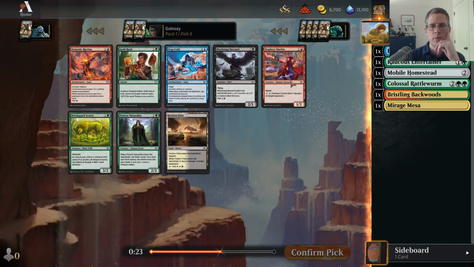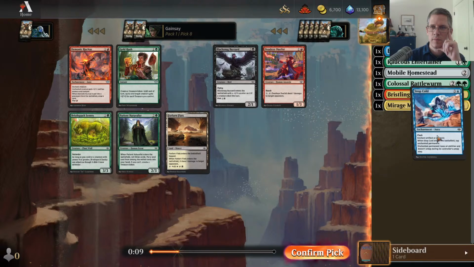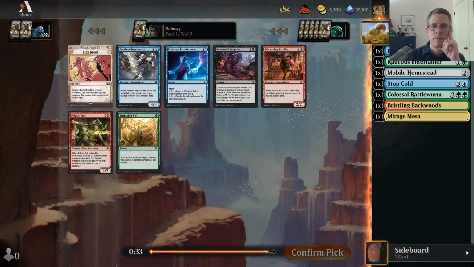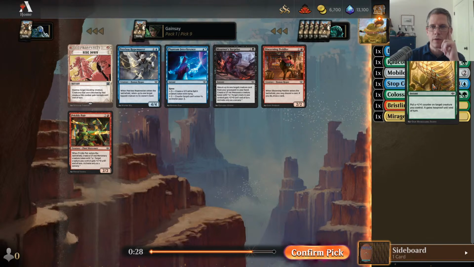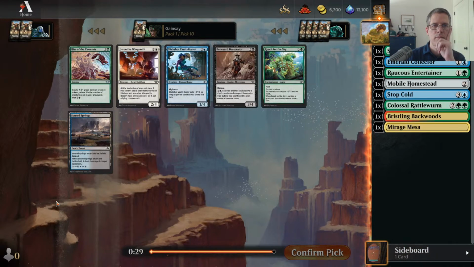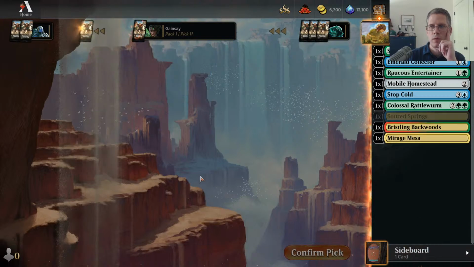Have I ever used the fancy switcheroo? No, I've never seen anybody cast it. I don't think this is a very good format for switcheroos. I guess I'll just take Stone Cold. All right, we need to protect our Emerald Collector. Another desert. This one produces black. I might want it.